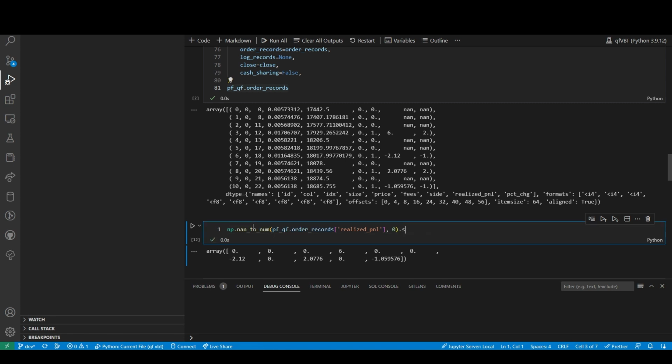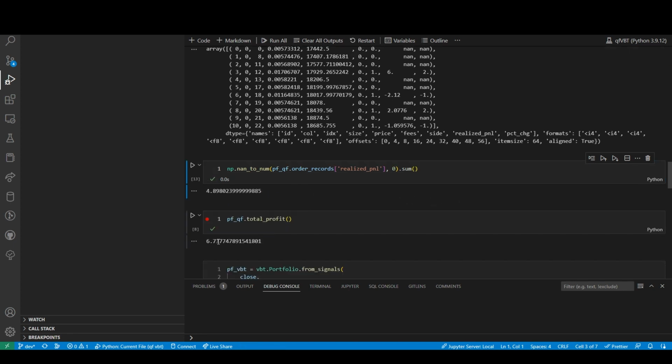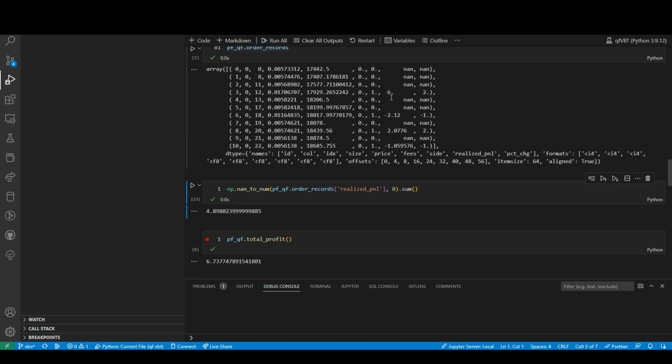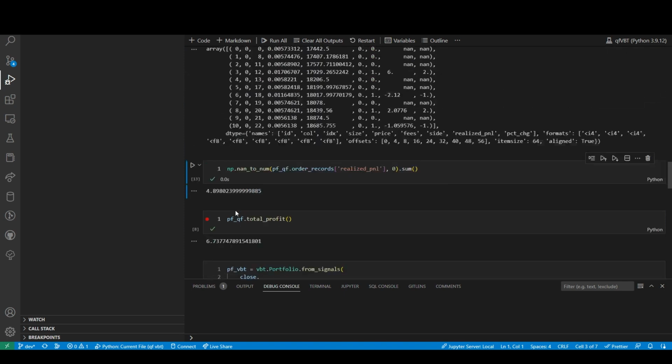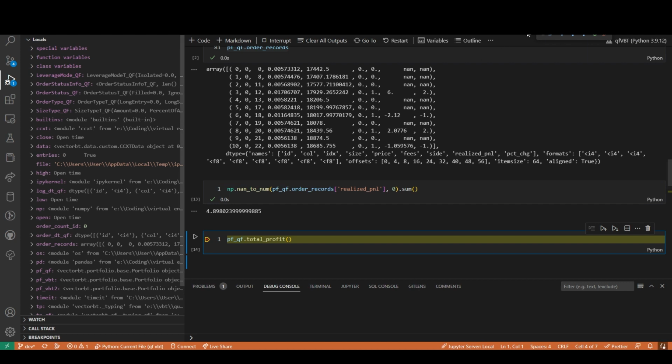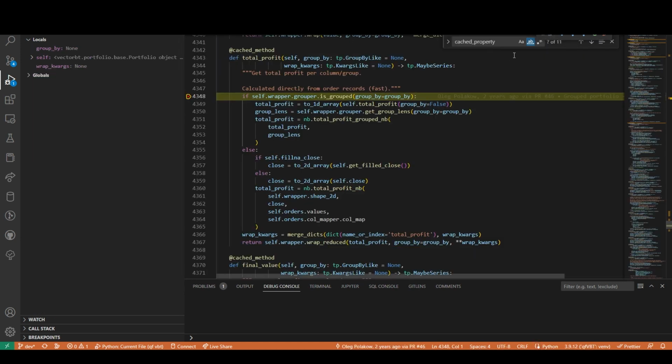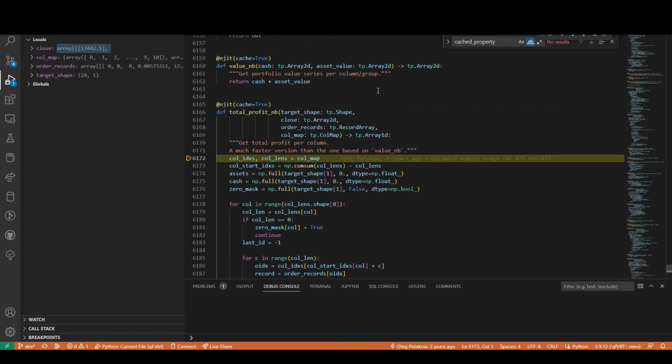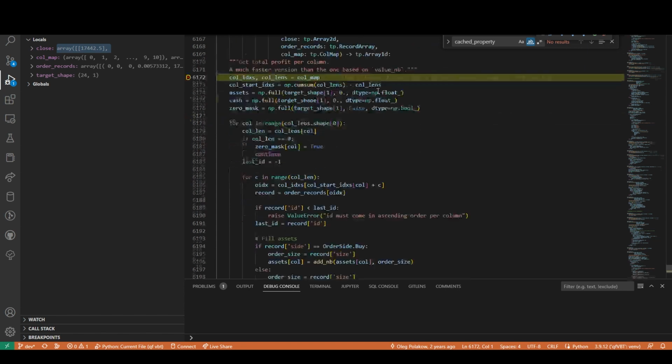Ah, dot sum. Okay. So this is saying that it's 6. This is actually 4. Hmm. How is it possible?